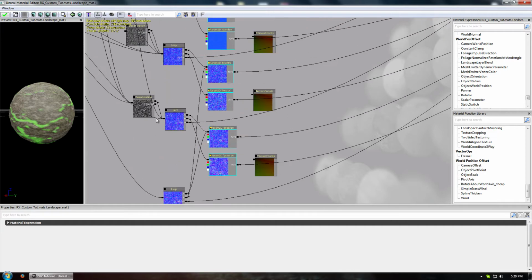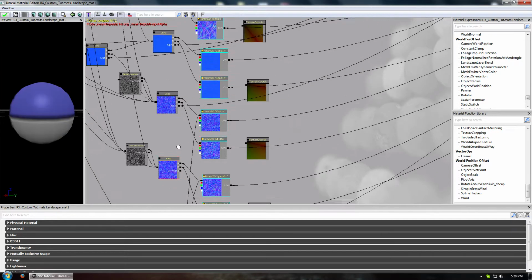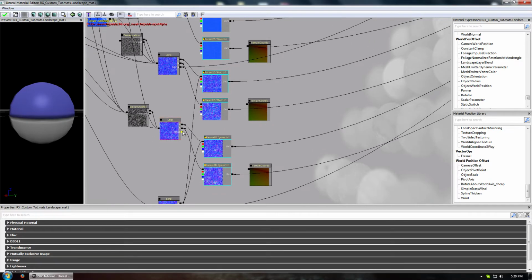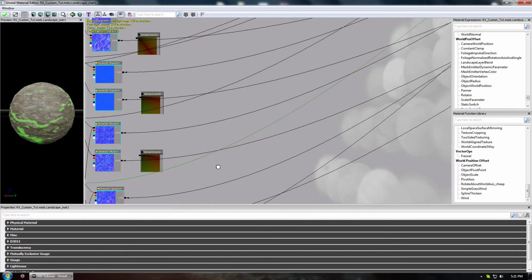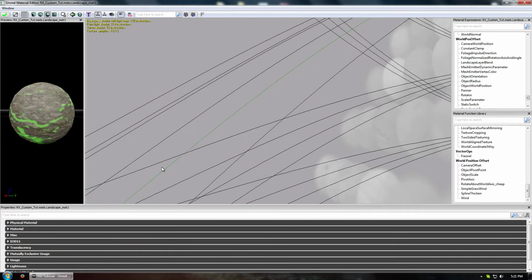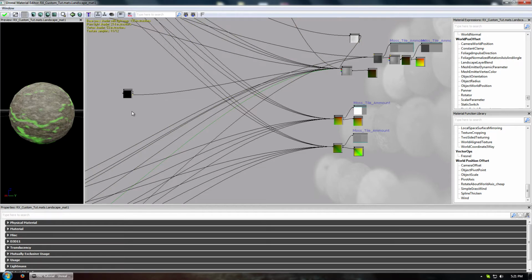And I'm going to use a trick here. I'm going to press control. Whoops, not control. It's not alt. I can't remember what button it is. Ah, it's shift. So if I click shift, it's going to tell me exactly where that goes. It goes into here, which is awesome.